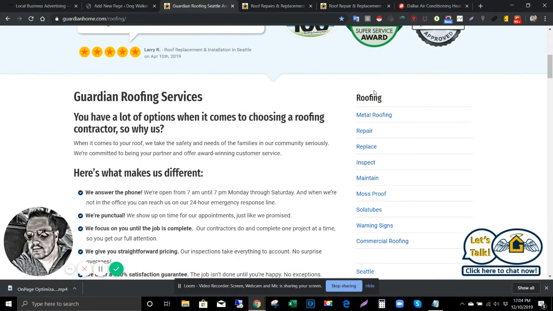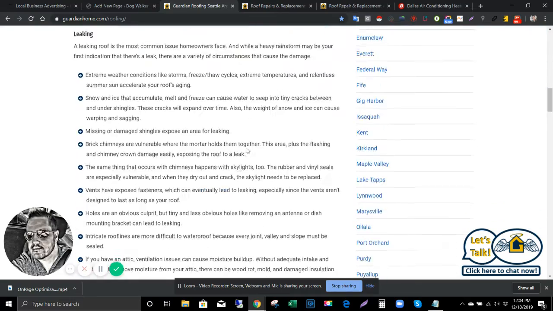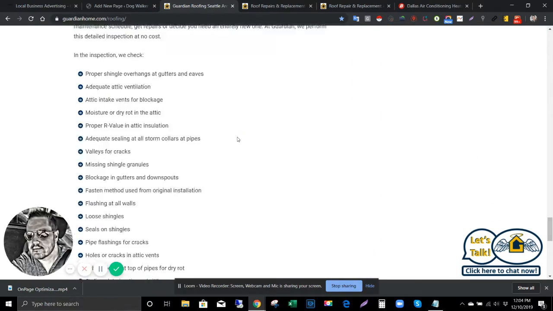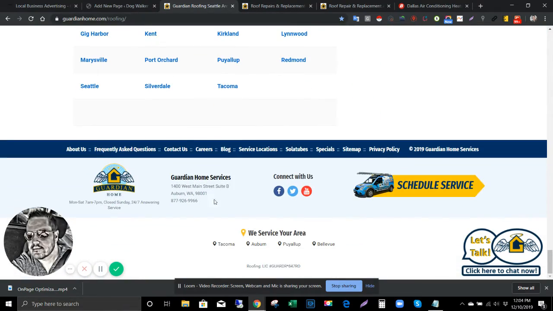I typically wouldn't put anything into the sidebar. I would just put it into the body of the content, and make sure that you do not put these cities into the footer, because that's going to cause you some over-optimization issues. Also keyword cannibalization, which can be a problem because Google's trying to determine which page to rank. If you have two pages that are in competition with each other, they're going to get confused and you're not going to get the rankings that you want.